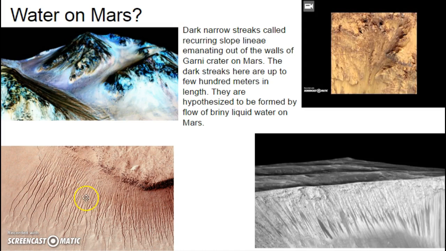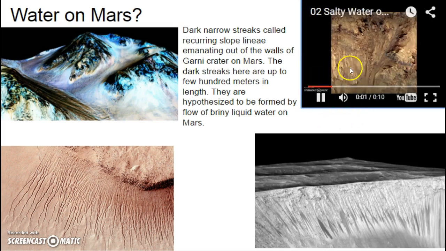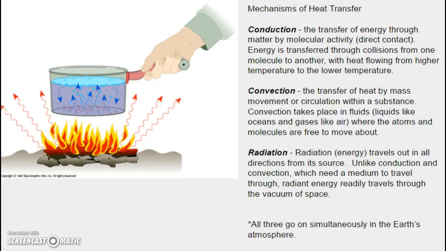We have these pictures of Mars, and we have these features showing that not only was there past water, there's actually currently water in these particular lineae. If I look at this video here, you would see these alternating seasons, we have these very cool features, and it's believed to be liquid water on the Martian surface. And it's pretty cool to think that not only was there water, but there actually could be water, and therefore maybe perhaps there could be some beginnings of life or living organisms.